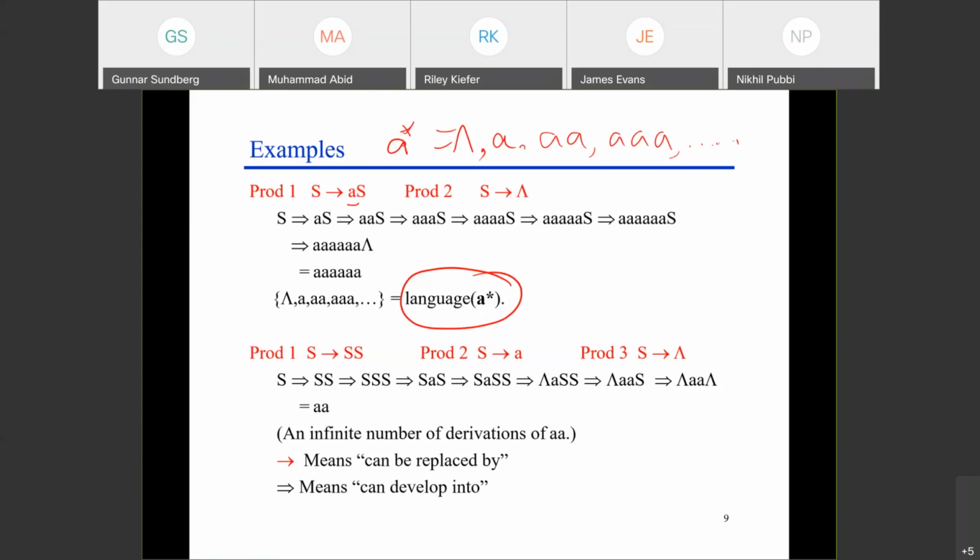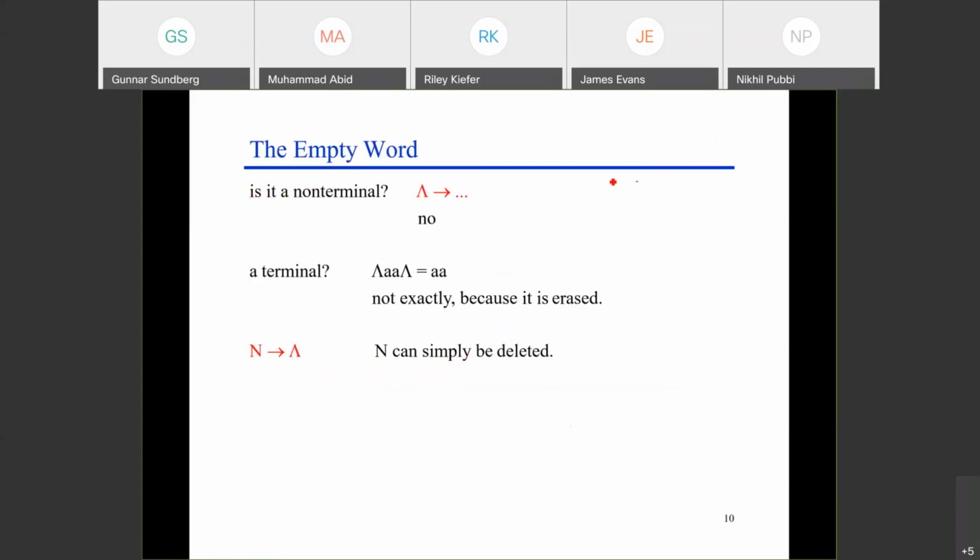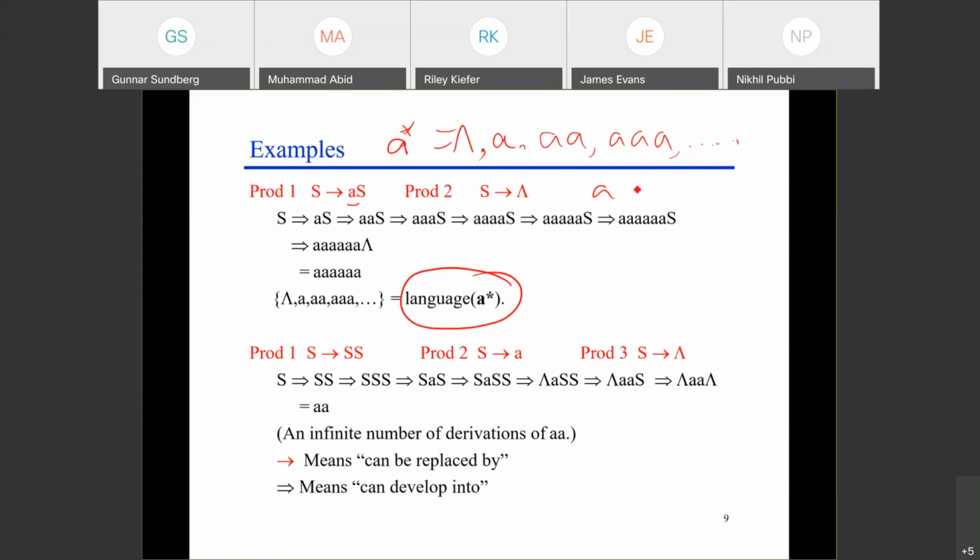How does the machine know which production rule we should use? Say you have a capital A, how does the machine know which non-terminal it needs to replace now? So it is a big ambiguity. You have lambda there. How does the machine take care of lambda? There are a lot of problems with the grammar at this time.